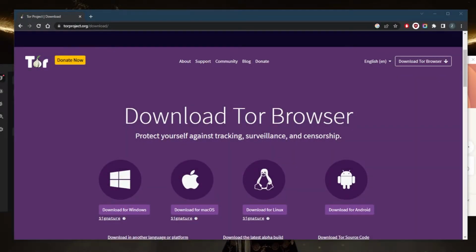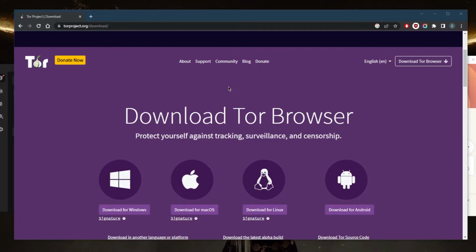And today I'm going to be quickly demonstrating how you can access the dark web safely. Now, the dark web is the part of the internet where users can access unindexed web content anonymously through special browsers like the Tor browser. While the dark web is popularly associated with illegal activities, it is also used by the intelligence community, whistleblowers, members of the media, and ordinary citizens whose communication may be monitored or restricted by the government.